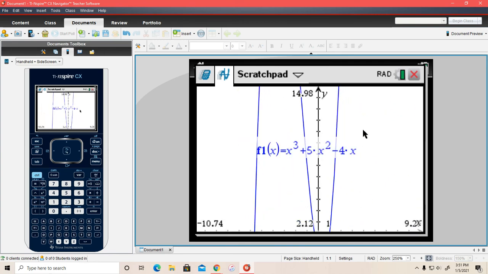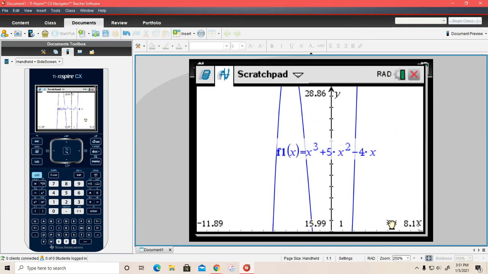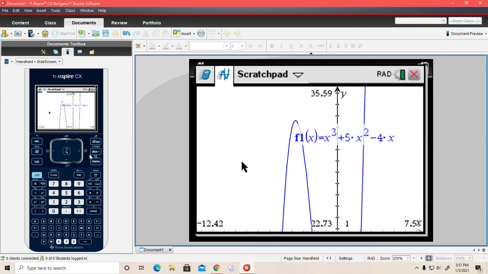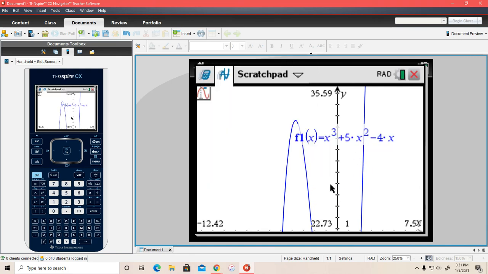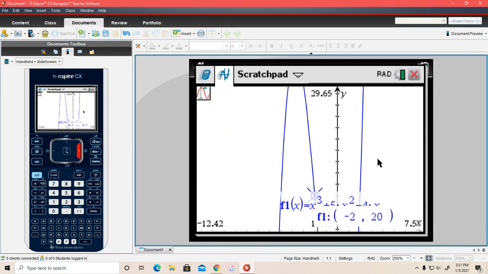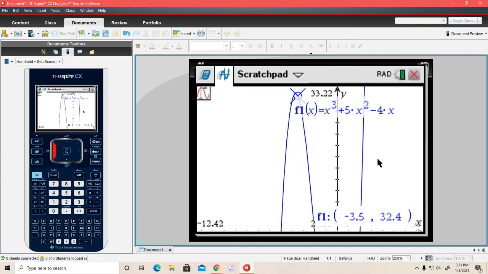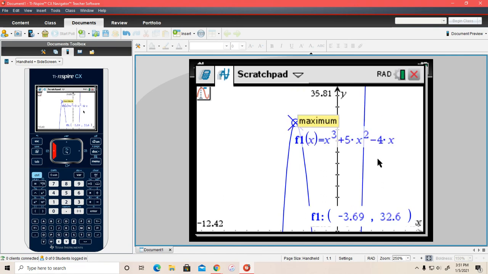I'm going to drag it up to where I can see the maximum, and I'm going to hit trace, graph trace, and I'm just going to hit my arrows and move it over until I can see it on that hill, and it says maximum. So it popped up right there, and it tells us that negative 3.69, 32.6 is that relative maximum. So you can just choose that correct option.